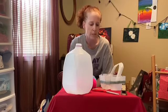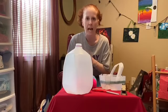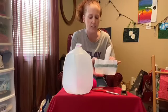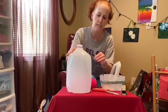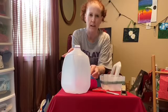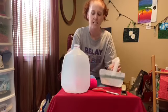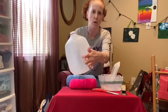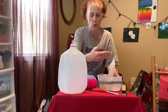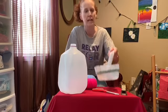So what we are doing today is we are going to be weaving a milk jug basket, and this is what it looks like. I tried to use this part here as my handle, and I'm not going to do that because it makes the handle go at an angle, and I don't like that. So we're going to try to use part of the bottom part here as the handle as well, to make it more straight. I also put it on here a little crooked too.